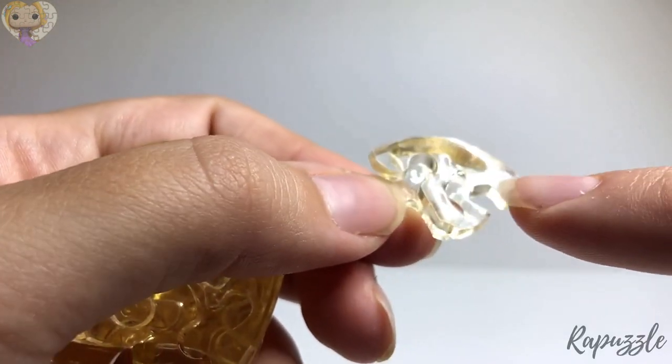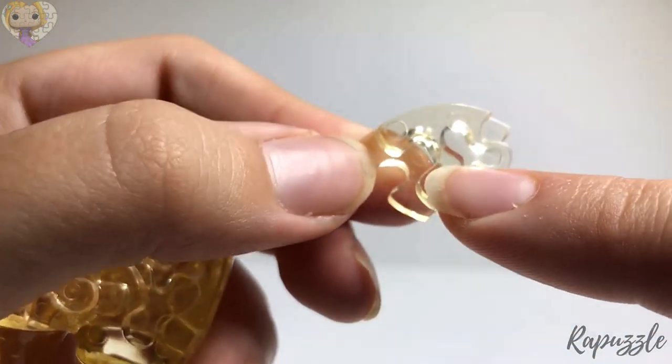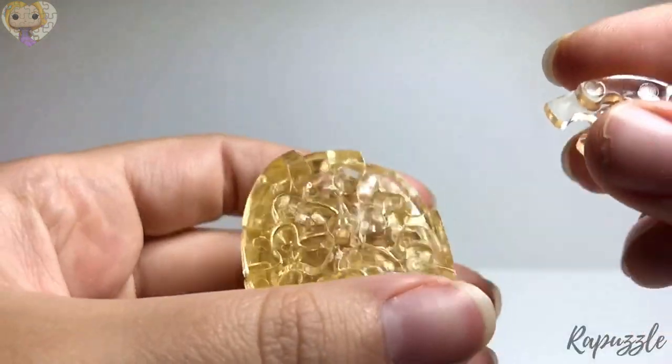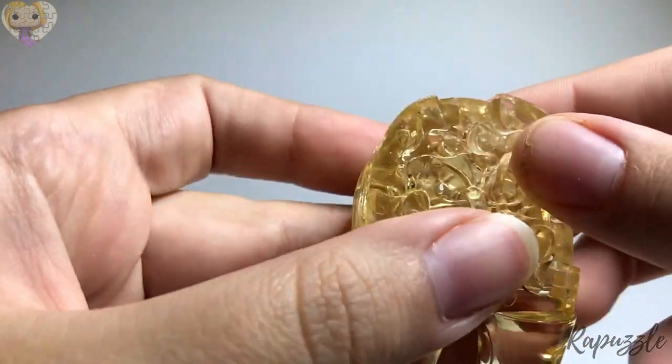The next piece has two going in. When you flip it over, it has one going in, one coming out. With the one coming in and one going out, it'll connect to the top right.